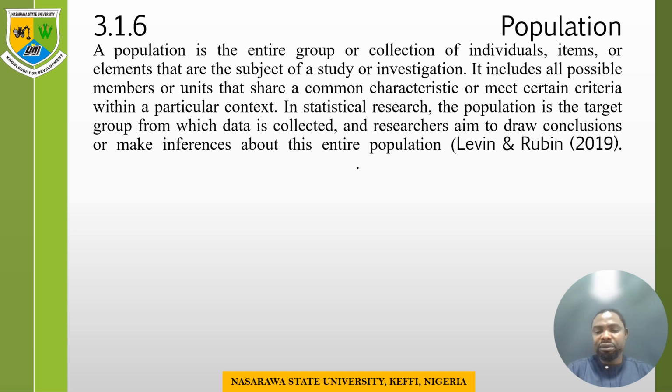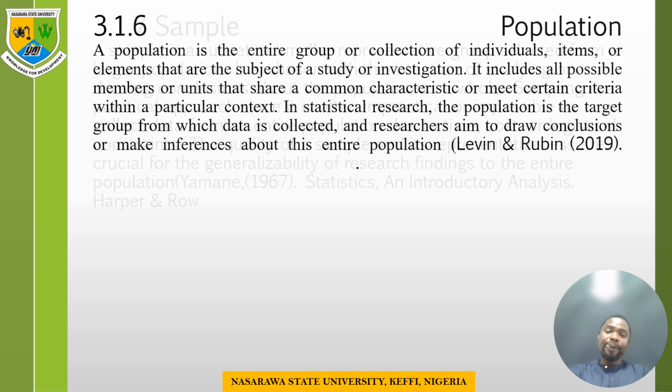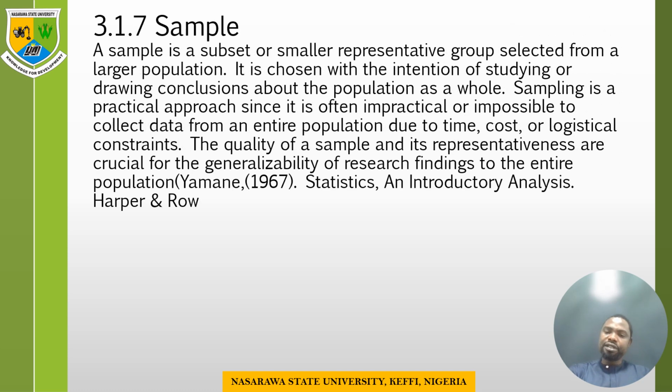But if you are looking at the two, then it means that you have to go both sides, both from the students as well as the lecturers. Now, in statistical research, population is the target group from which data is collected, and the researcher aims to draw conclusions, to make inference about the entire population. And this is put forward by Levin and Robin, 2019.